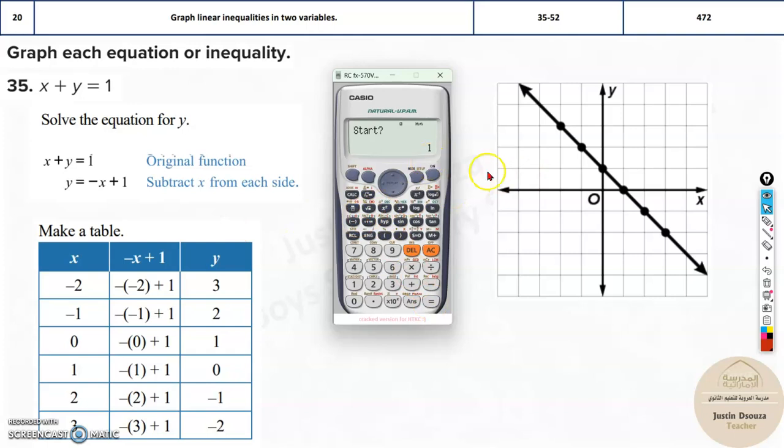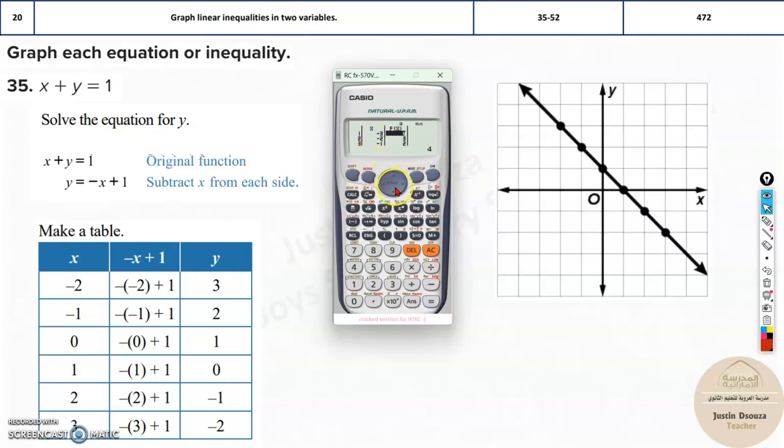Which value of x do you want to start? Let me take minus 3. And where do you want to end? Let's take positive 3. And what is the step? Let me take 1. If you put 0.5, then you'll get negative 2, negative 1.5, negative 1, and so on. Every difference between each value will be 0.5. Let's put 1 on this step and look at the table.